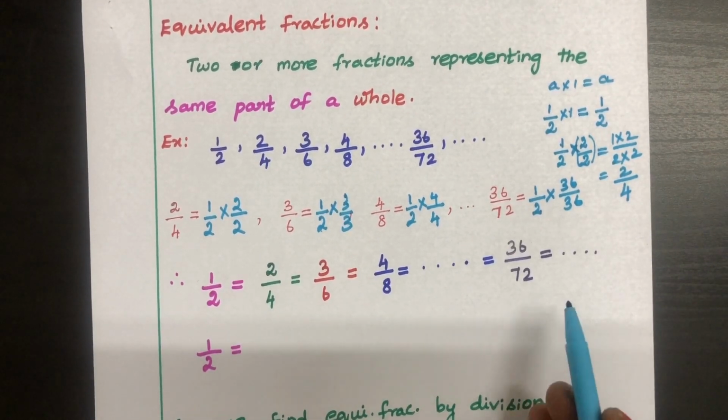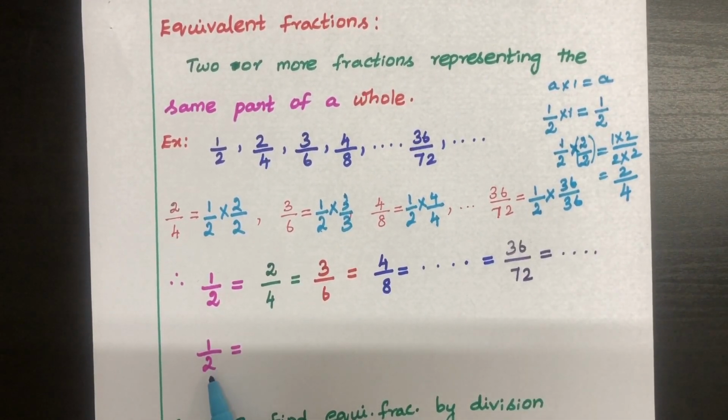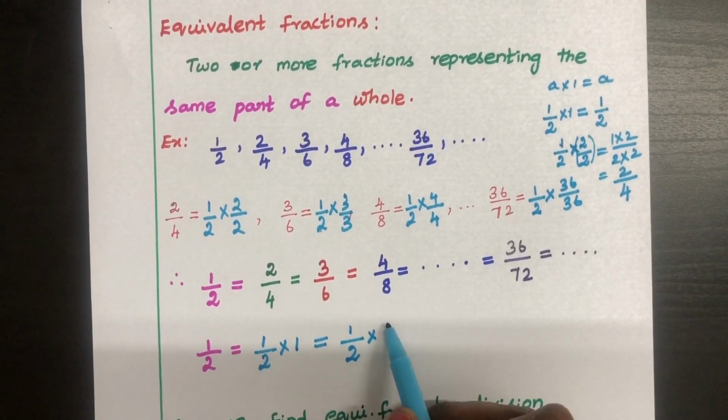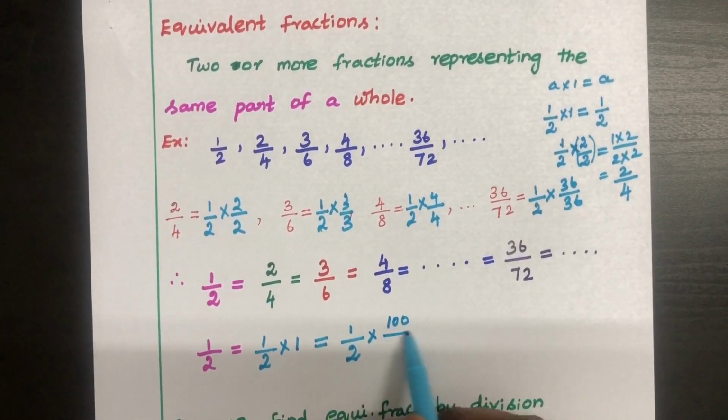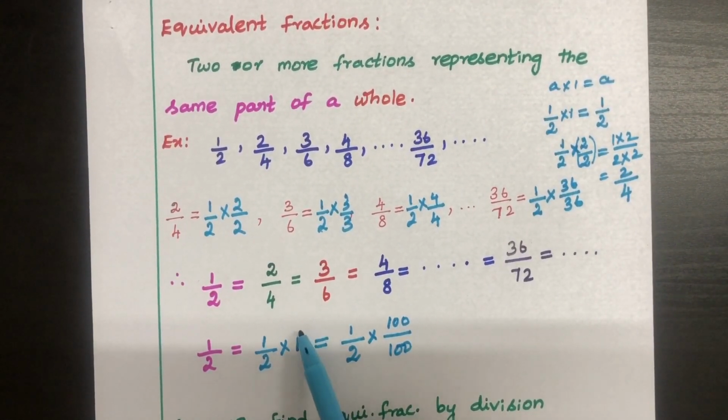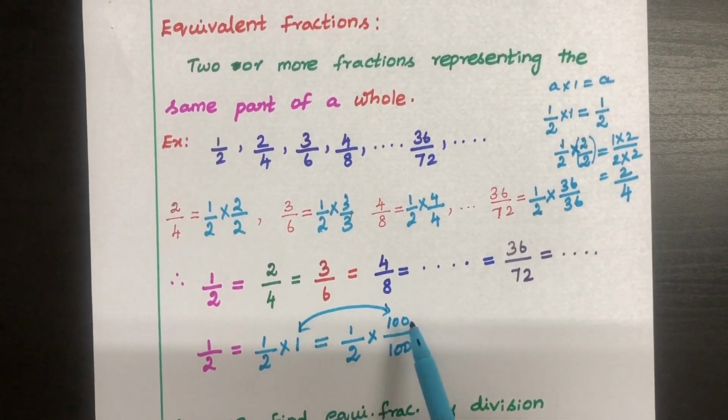So, the concept in equivalent fractions is, whatever fraction you are given, if they ask you to find the equivalent fraction for the given fraction, it is very easy. 1 by 2 into 1. Think like that. Instead of this 1, we can have any number in the numerator and denominator, the same number. Instead of 1, you can put 100 also. 100 by 100, but it should be the same, because 100 by 100 gives you 1 alone. Whatever number is in the numerator should come in the denominator. Then it is equivalent to the given fraction.